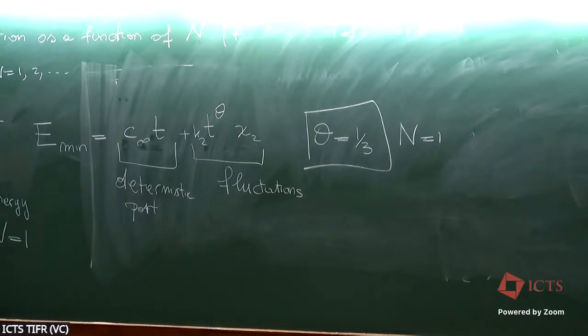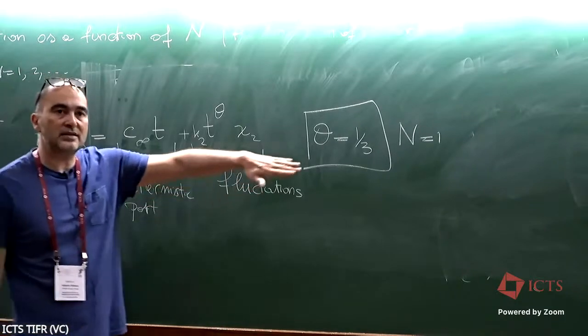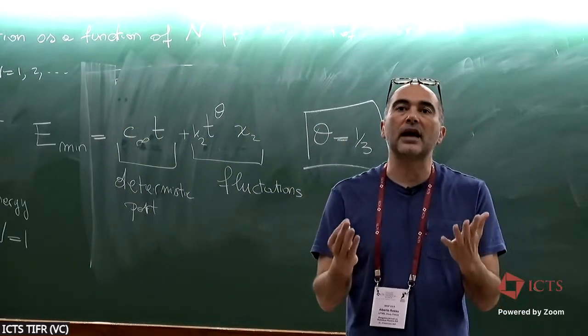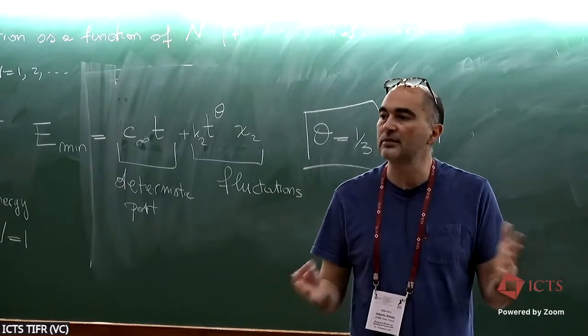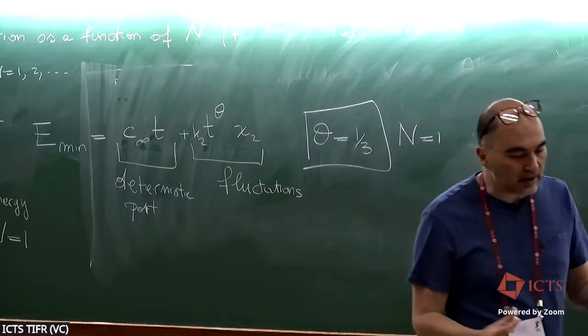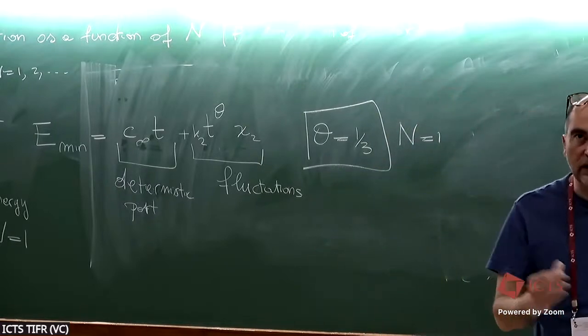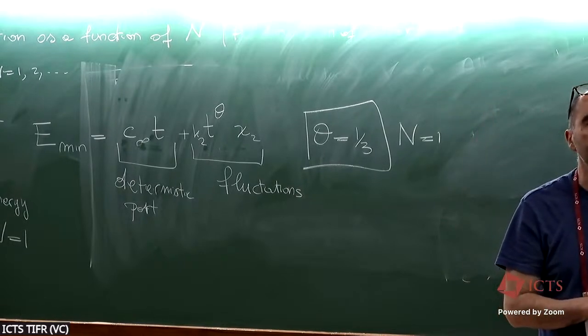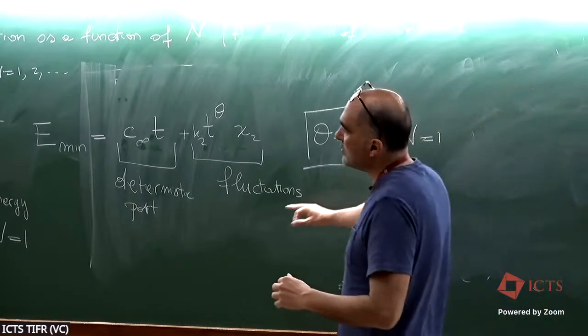So if you have a polymer in 2 dimensions, so the polymer, the external dimension is 1, then you have 2 exponents which are well known, 2/3 for the roughness, 1/3 for the fluctuation of the ground state. And these exponents actually are in a universality class which is called Kardar-Parisi-Zhang, okay? Because the directed polymer in random media, if you take the free energy, you can map it on the Kardar-Parisi-Zhang equation. And so the 2 exponents are known since a long time.